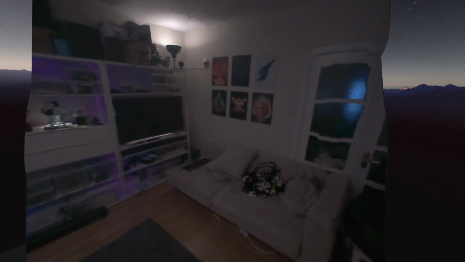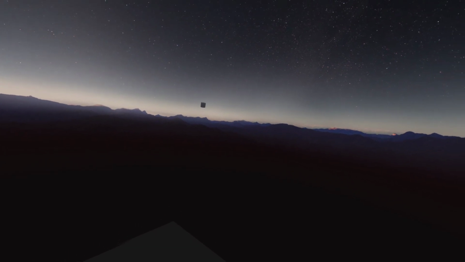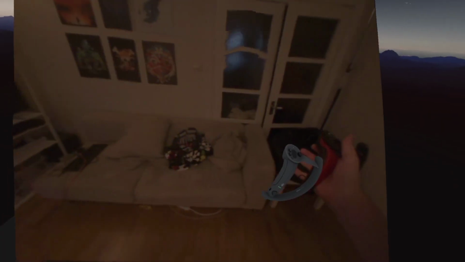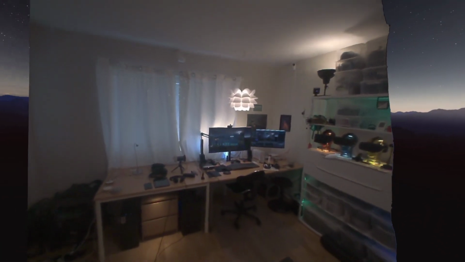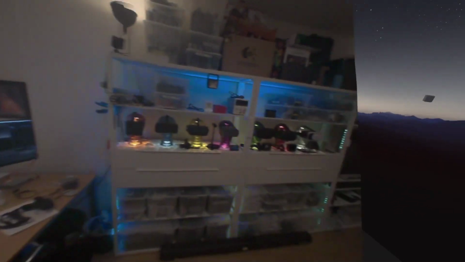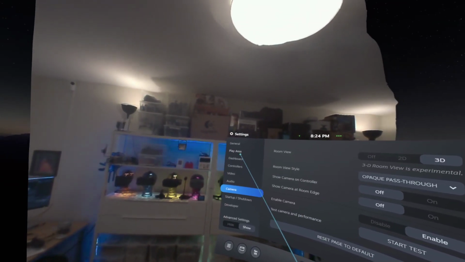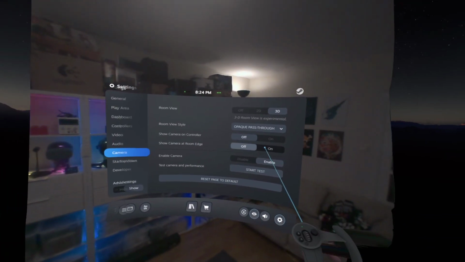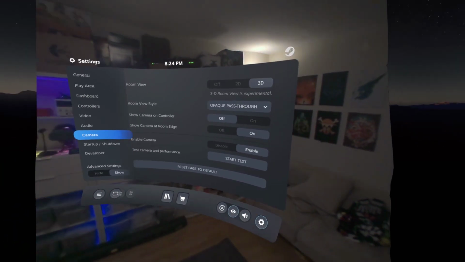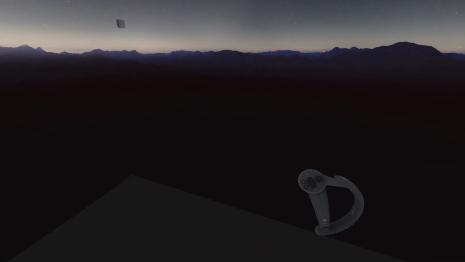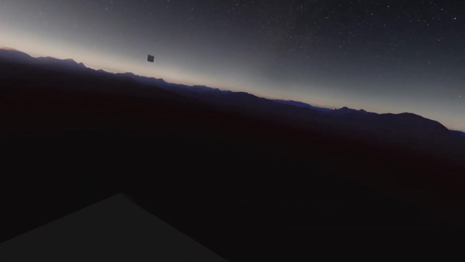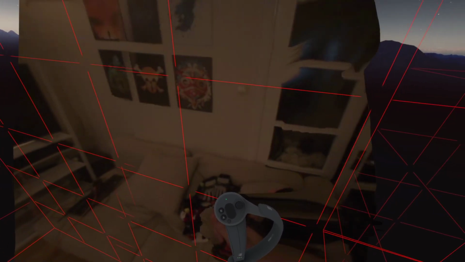I think that's why there is a delay to initiate it. So if I turn it off, oops, double tap. And if I double tap, that's like 4 seconds. So that's a fairly chunky delay for it to start. That makes it difficult to use for this. If you go to your play area, I think, or it might be still being camera. Yes, show camera at room edge. If I turn it off again. Now if I reach my chaperone, it will trigger the 3D camera mode. But that's a bit too high of a delay or long of a delay for it to be really useful, I think.